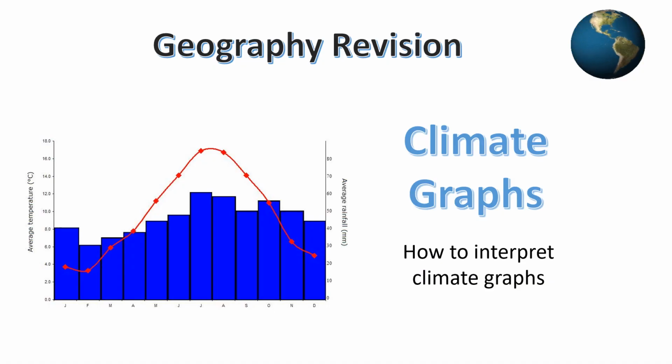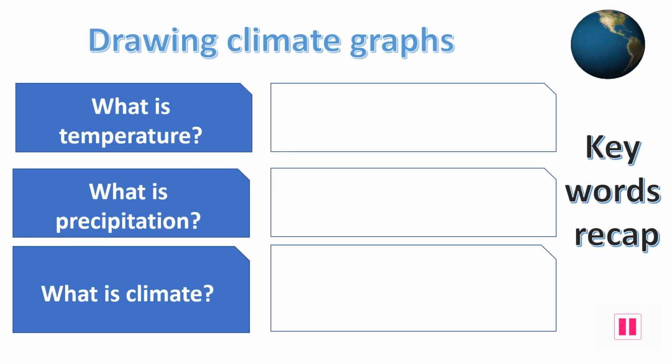Presentation has been created to help us draw climate graphs. There are some students who will also help us to work out what the different parts mean. Remember, pause the show as you go along and make some notes. On the screen we have some key words that we need to understand. These are set out like revision cards.